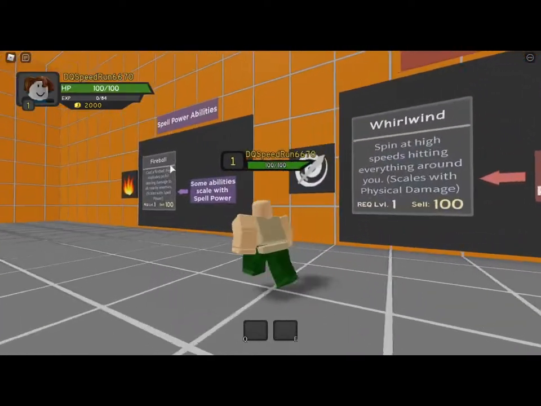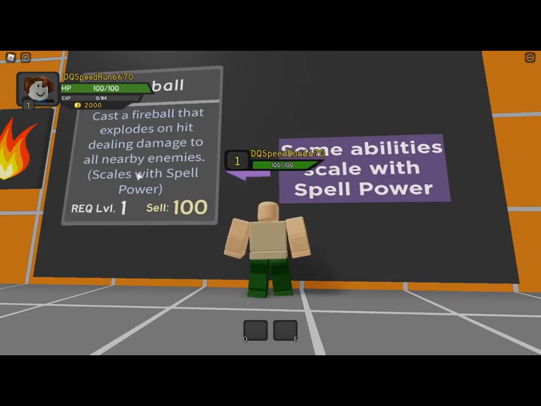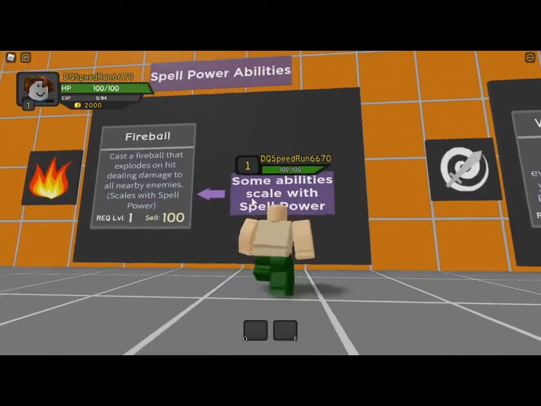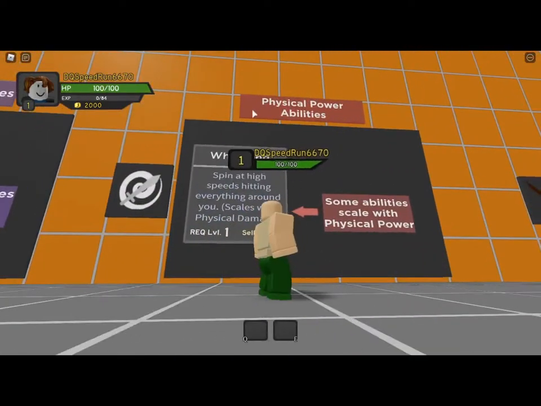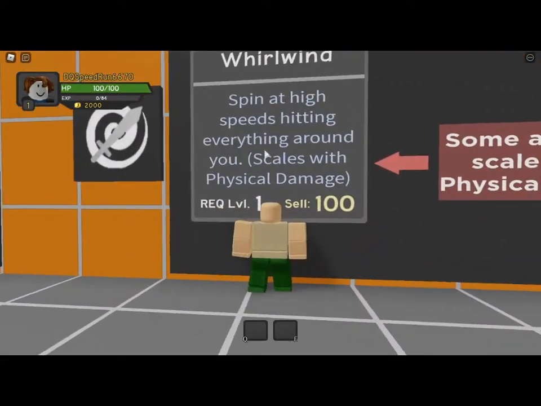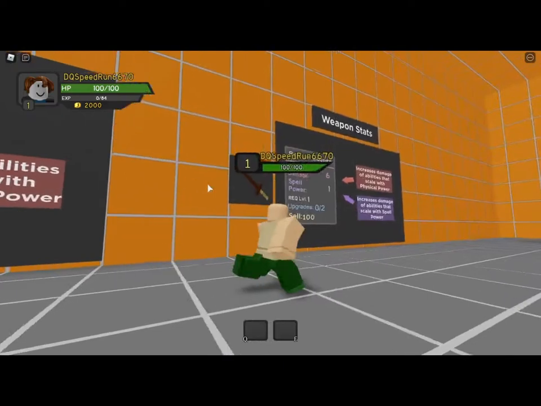Spell power abilities. Fireball. Cast a fireball that explodes on hit, dealing damage to all nearby enemies. Scales with spell power. The ability scales with spell power, right? And there's the physical power abilities. Whirlwind. Spin at high speeds, hitting everything around you. Scales with physical damage. Some abilities scale with physical power.